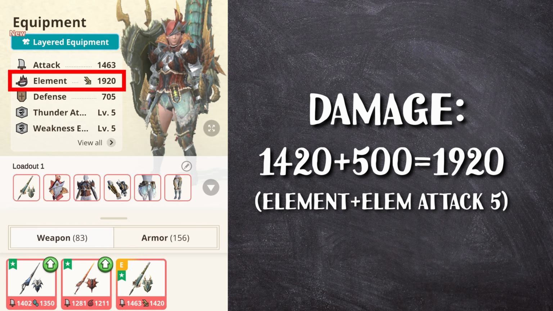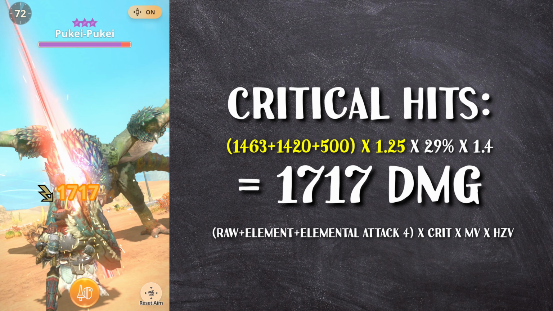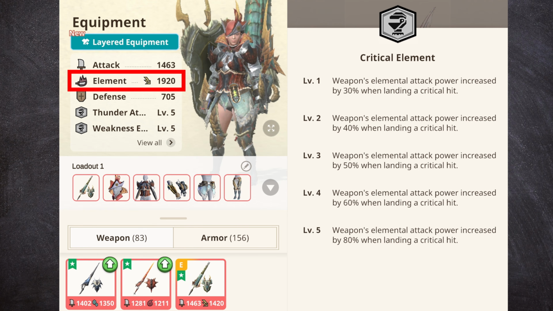Then if we look at how the critical modifier affects your damage, it first takes the sum of your raw and elemental attack together before applying the multiplier. So my theory was that the critical element modifier applies to this total number you see on your build, which is the sum of our weapon's elemental stat plus elemental attack skills.